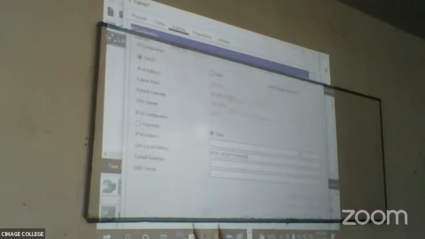Where have you seen it? Has anybody seen 192.168.0.0? First was 2, second is 3. If I try to get one more IP address at a third laptop, in that case it will be 4, then 5, then 6.